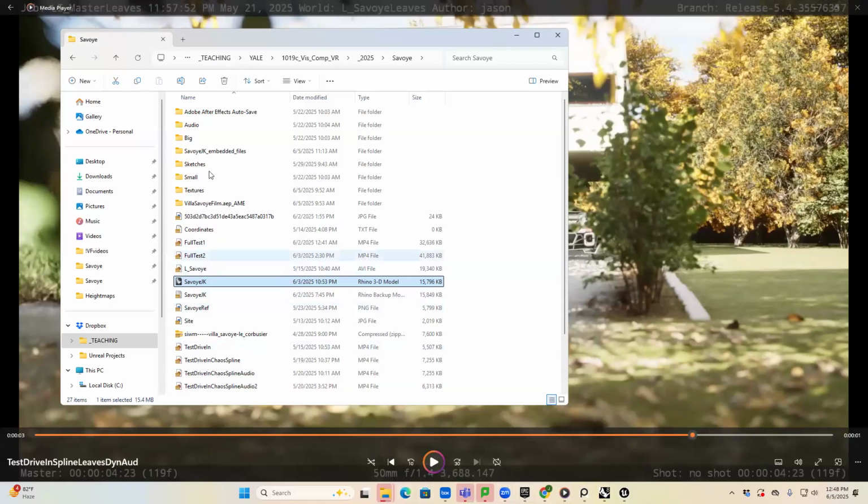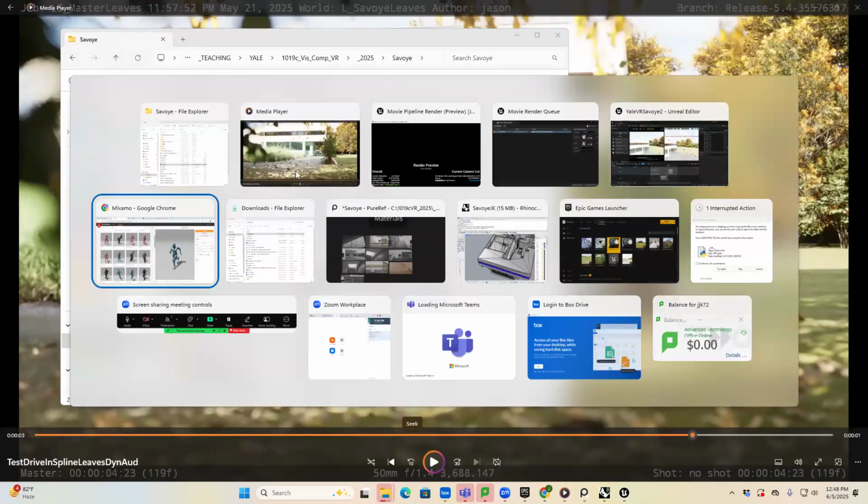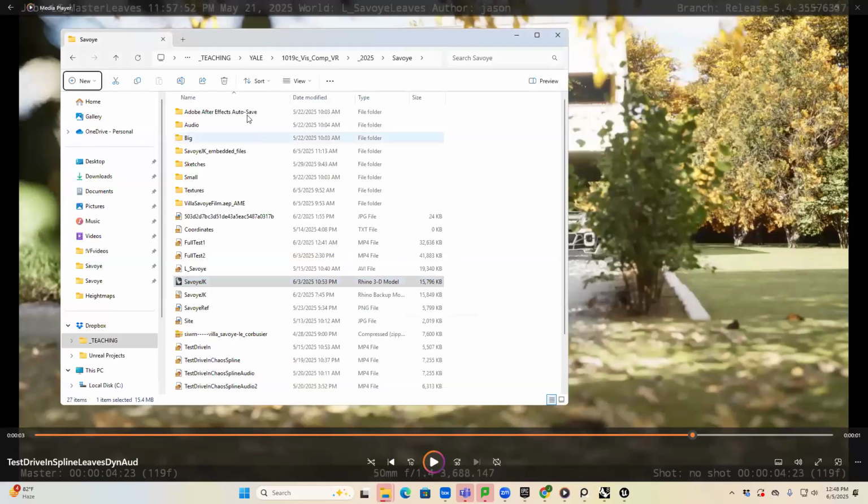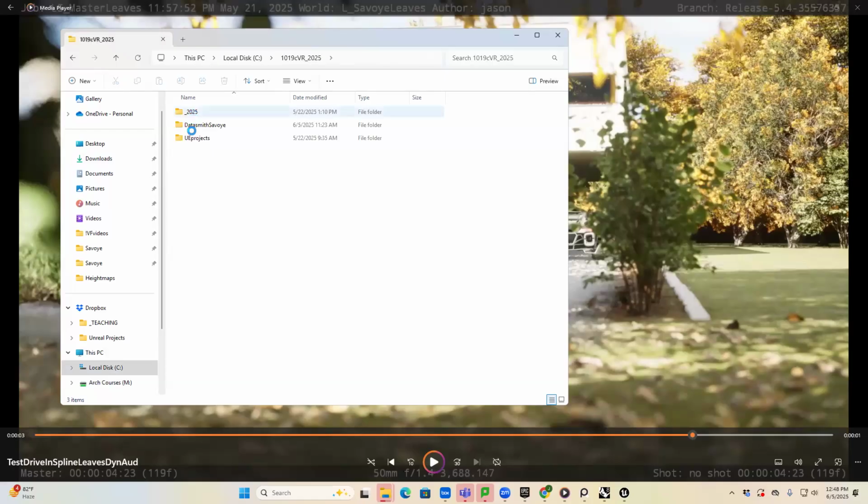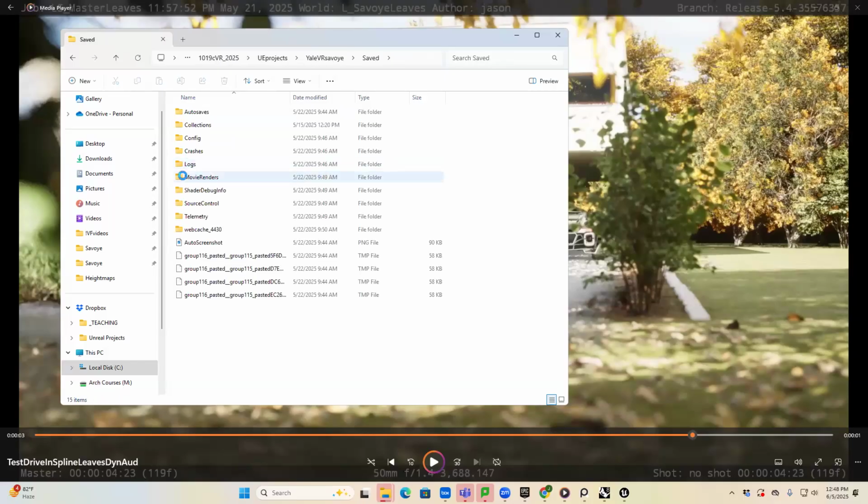Let me see if I can open our project folder. So C drive, then 19C 2025, Unreal Engine project. So here's my Villasava folder. If you go in Saved, if you go to Movie Renders, this is where it's saving to.